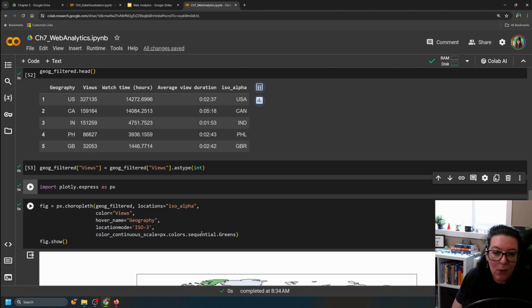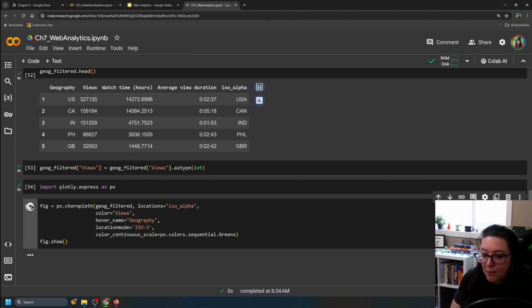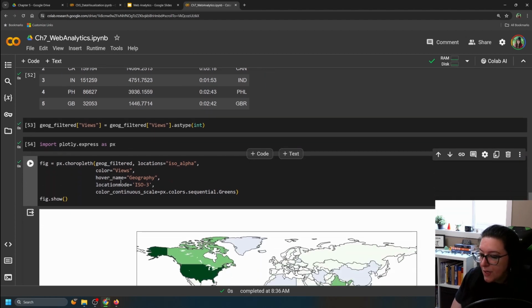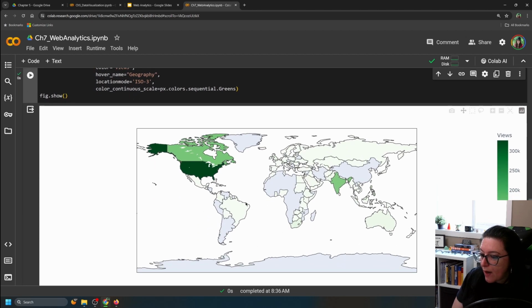There are sequential color choices you can choose from for the choropleth. We could make this oranges, we could make this blues, we could make this greens. Here it's just a single color scale, but you're welcome to go and take a look at other types of color schemes. If you leave that color continuous scale off, then it is just going to put random different colors.